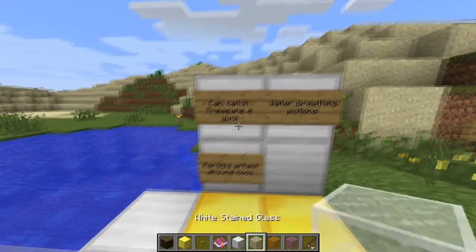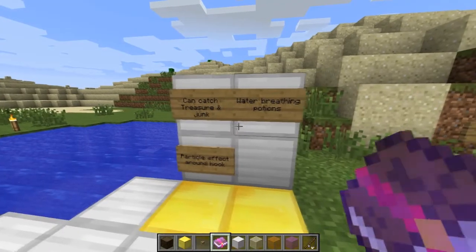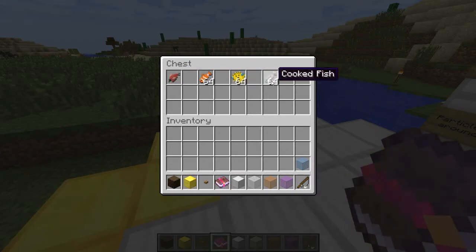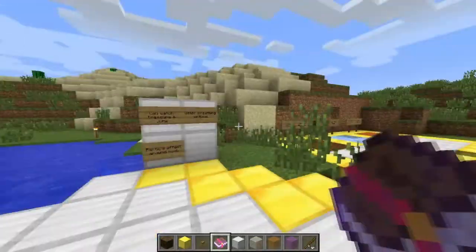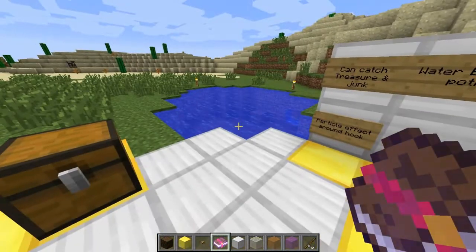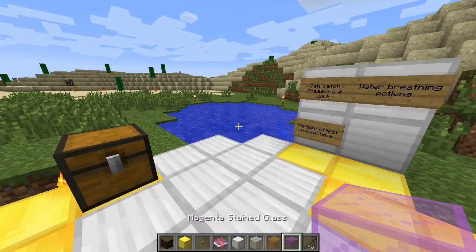You can now catch treasure and junk. As you can see, I catch treasure, which was an enchanted book which has projectile protection 4. Particle effects around the hook, like I told you. But there's also 3 new types of fish. I keep saying 4, but that's just normal fish. So we've got raw salmon, we've got clownfish, and you've got pufferfish. Clownfish and raw salmon will be used to eat, you can cook salmon. But pufferfish, as well as being able to be eaten, also give off water breathing potion effects. So you need to brew them and do all the stuff that you'd normally do with those kinds of effects, and you will have a water breathing potion.